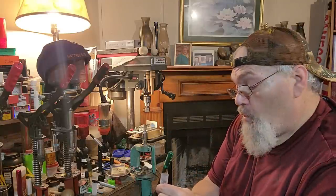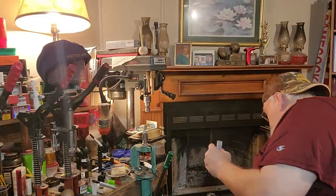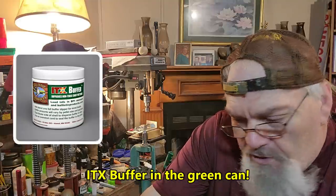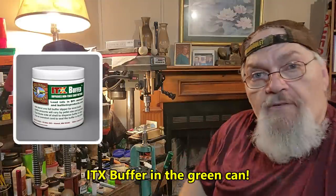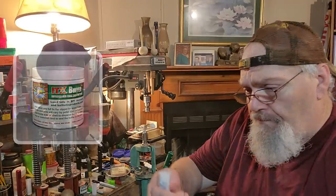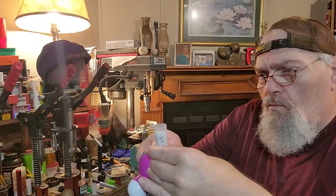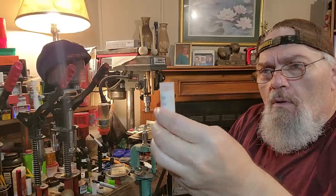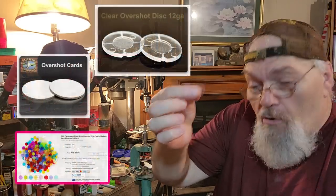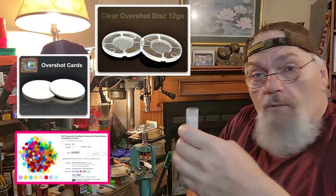We've got a little bit more powder — 27 grains of Long Shot. Using Number 47 buffer. Grant mentioned they got a new green can of a different type of buffer at Ballistic Products — I've got to call Grant and get some ordered. I haven't tried it yet. Tyler McDavid loves it. Got a clear segmented overshot card, paper overshot card, bingo card — all of it works.